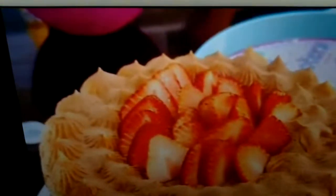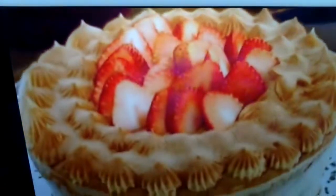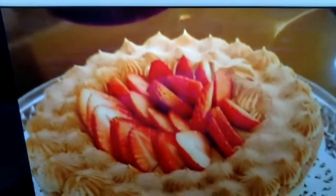Here we go. Our tiramisu cake is done. Look at that. Looks so beautiful and yummy. Then it's ready to serve. We transfer this into a serving tray. Okay, love it. Perfect. Okay, look at that. Ready to serve. My tiramisu cake.